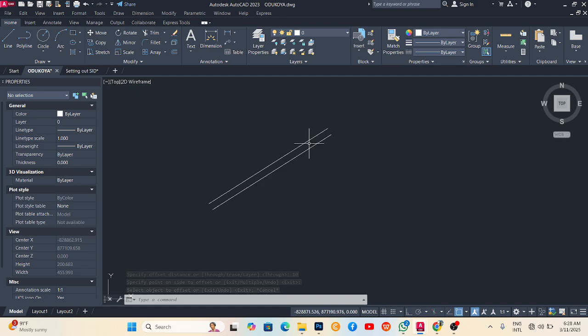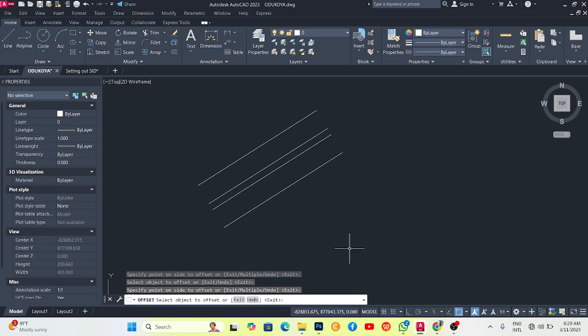Since offset is the last command that I used, I don't actually need to go back to offset again. I can just tap your space button. It will repeat the last command that you used. So let me use 30 meters for another offset. 30, enter. I'll click what I want to offset, then click the direction I want to offset to. So let me do it to this other side too. Let's assume this is a road.